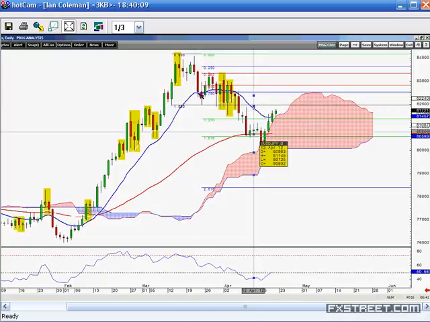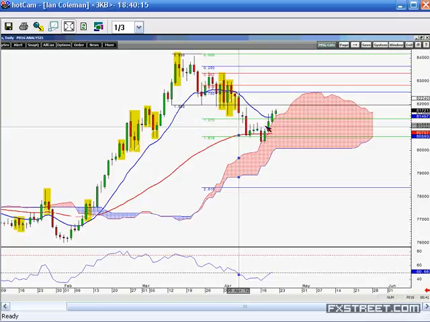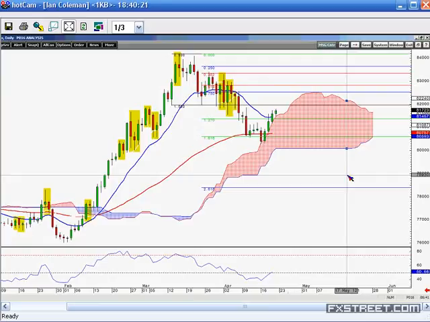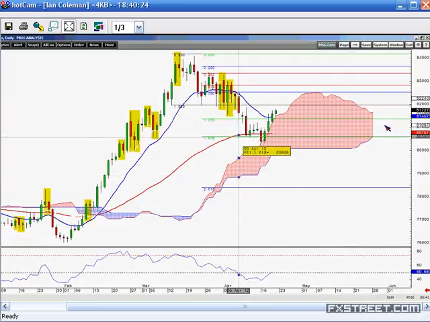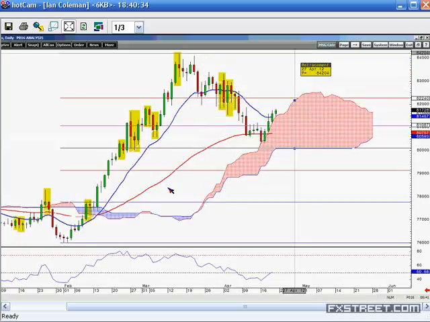Okay, if it breaks this level, 81.98, then this is part of the corrective sequence. I don't think she rallies and takes the high. I then think she moves up to around 61.8% of this whole sequence, and then moves down to form a larger ABC correction. So prime area there.